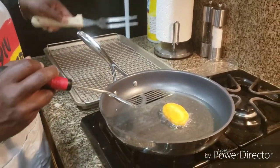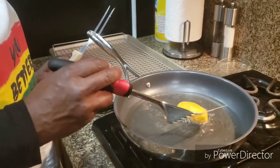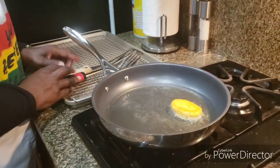Okay, and as I take them out, I'm going to put them on this cooling rack and let them cool. So after this one get done on the other side, we're going to take it out and let it cool off for a hot second. And we're going to taste it, and then we're going to get busy with this hot water cornbread.